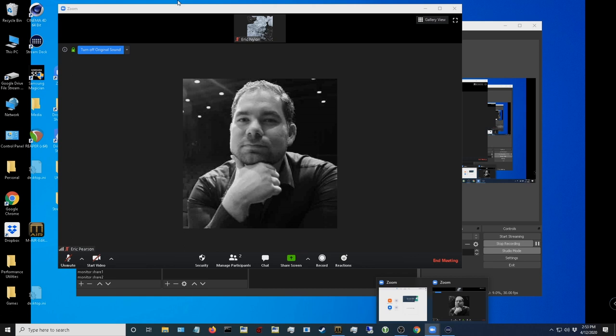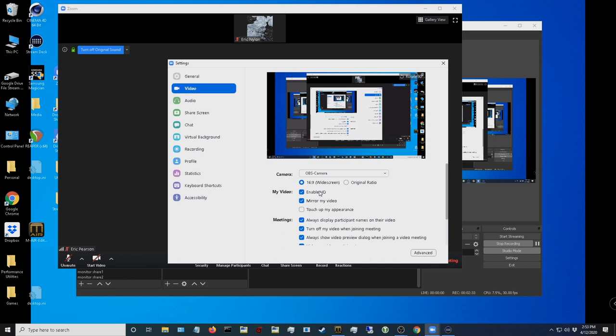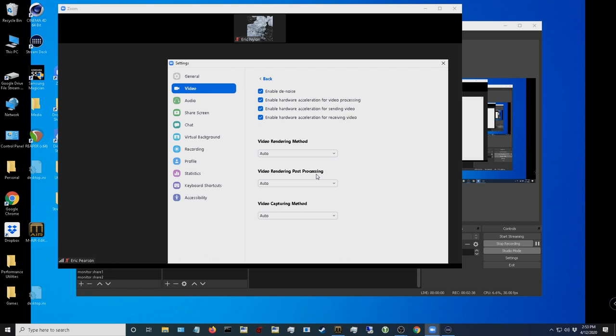And look at the options we have. Now, just a quick review. So in our video settings, you can do things like enable HD, which I'm going to because I want a good view. And if you have more technical savvy around video, you can change these other options. I leave them because they look pretty good for me. But that's where they are.